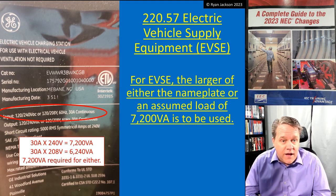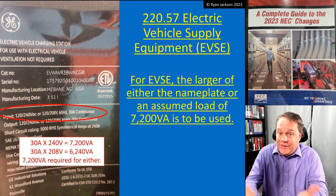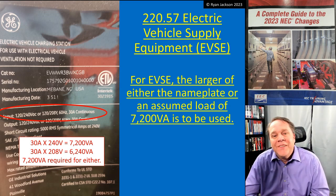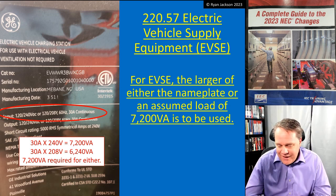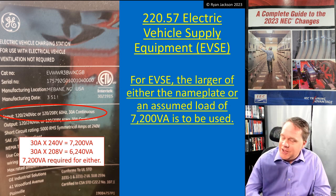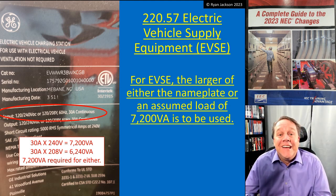If you're putting in an 80-amp charger, you don't get to pretend that it's only 30 amps — you have to calculate it appropriately. At least we're now talking about electric vehicle supply equipment, and as Billy Mays would say, but wait — there's more. We're going to keep talking about this in more of the videos in this series.